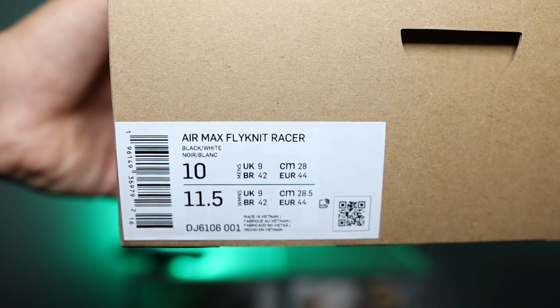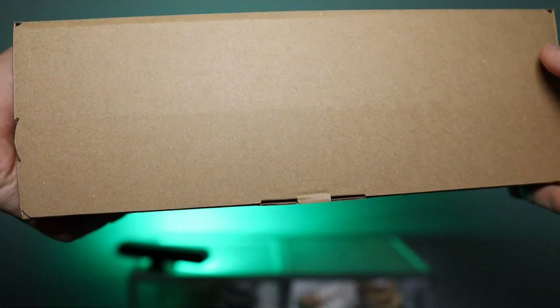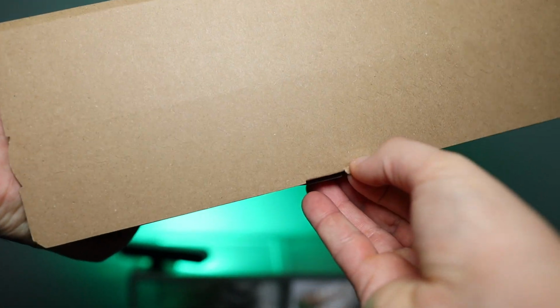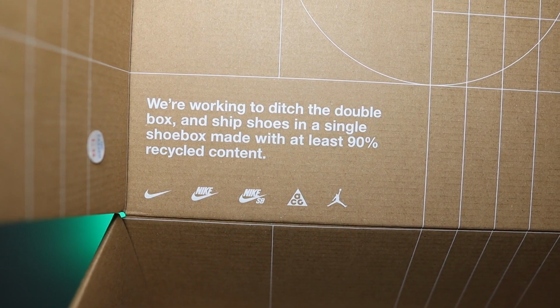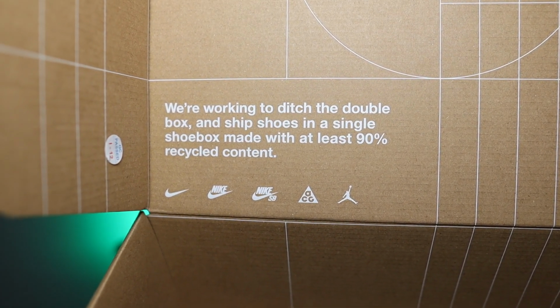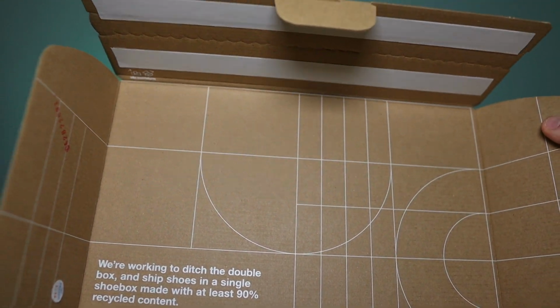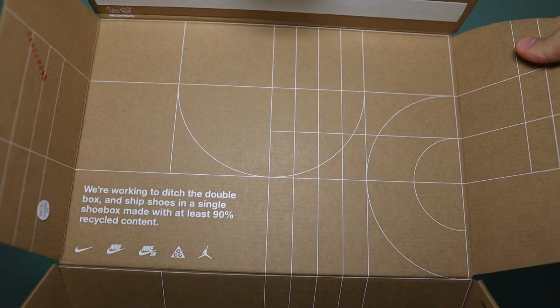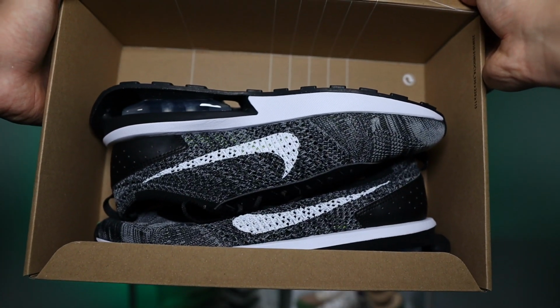But once I finally figured out how to open this box, I was sort of taken aback by it. Not only because of its new design, but just the layout of it as well. Yes, Nike have switched it up here just in case you want to make a return or I guess ship it out again, but it kind of takes away from the sneaker. If you're anything like me and you do actually keep the boxes, it's kind of a letdown. But I guess this sneaker being at least 20% recycled material, Nike sort of had to pull out something different. So I guess in the long run, it's all for a good cause.